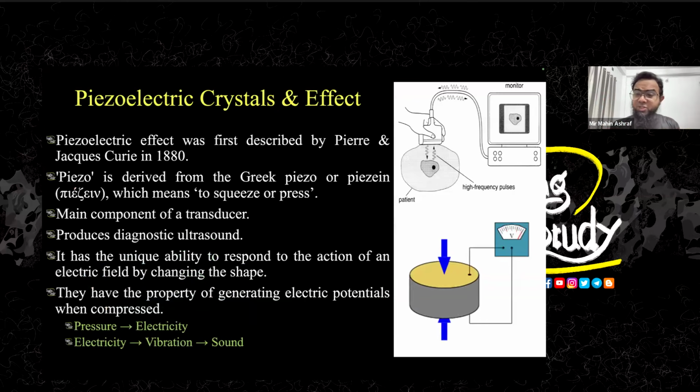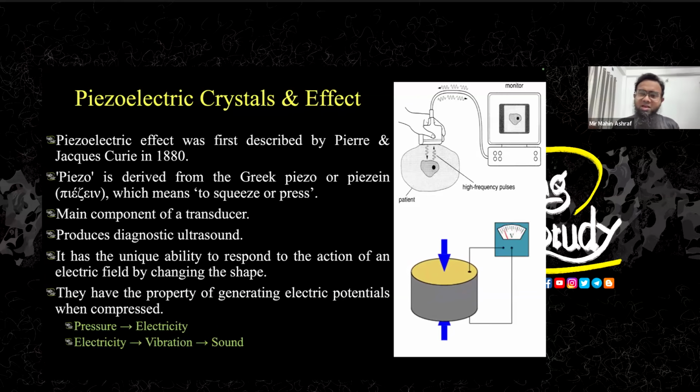Now, about the piezoelectric mechanism, it was described by Pierre and Jacques Curie in 1880. Piezo comes from the Greek word meaning to press, compress or squeeze. So this is the main component of the transducer which produces the sound, or diagnostic ultrasound. The main mechanism is that we give a pressure and that pressure creates electricity. The electricity comes from the pressure of the reflected sound from the patient's body. So this is the last point, I think.